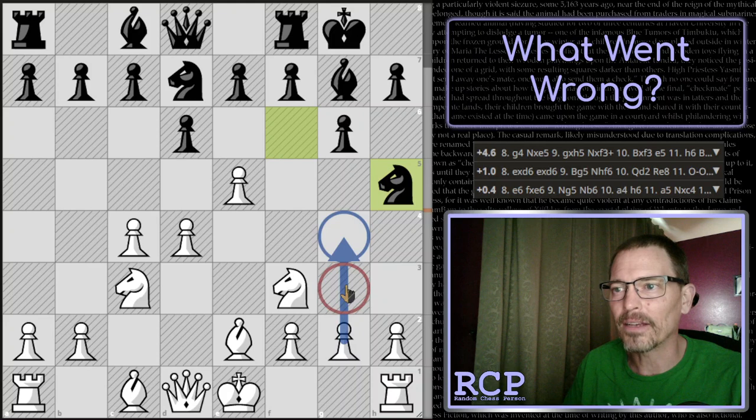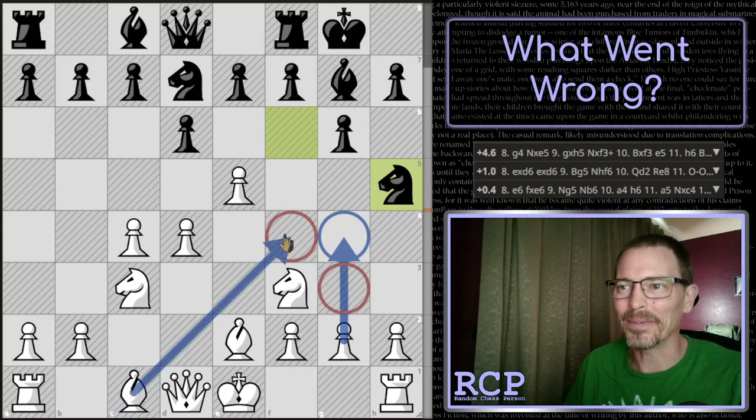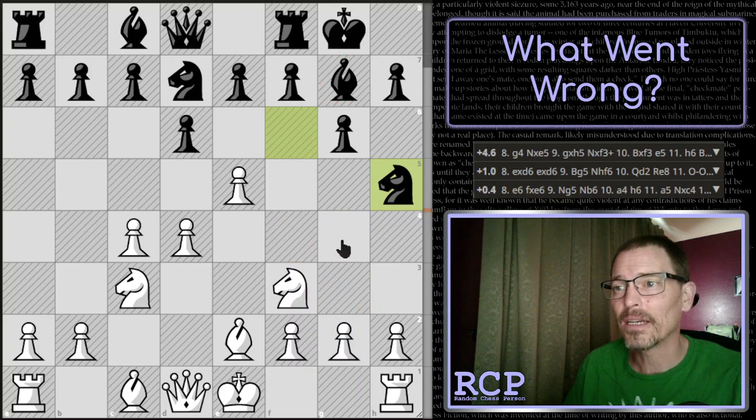Let's see. The knight couldn't go there because of my pawns. It could go there, right? Why could... oh, my bishop. My bishop is guarding that square. Okay. And, of course, it couldn't go back where it was because of my pawn, and it can't go where its own piece is. Okay.